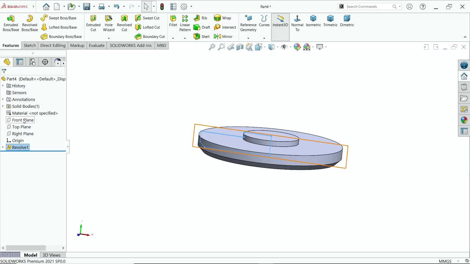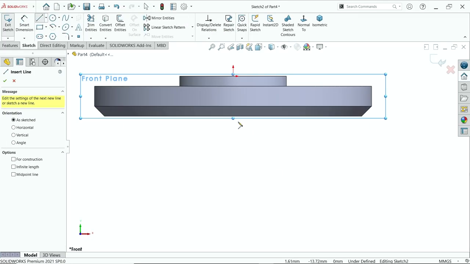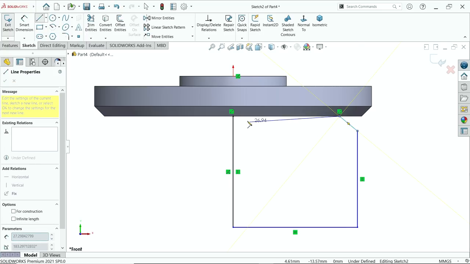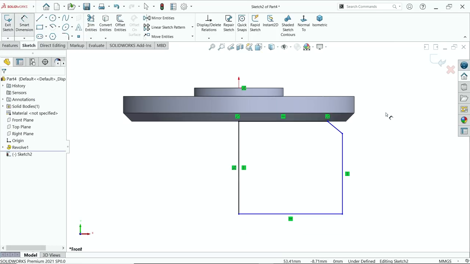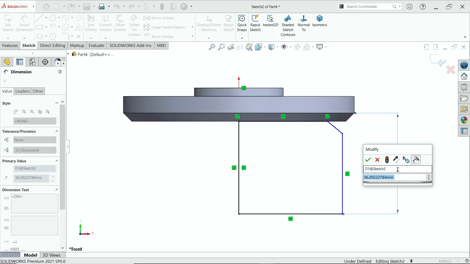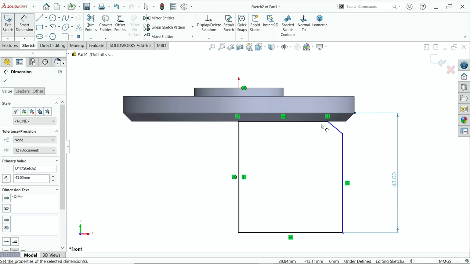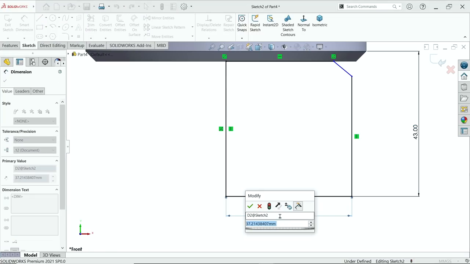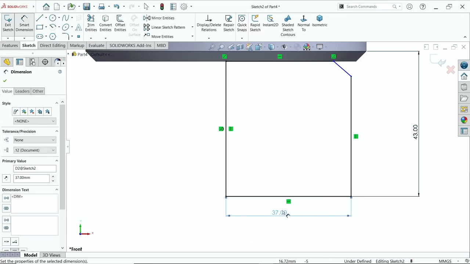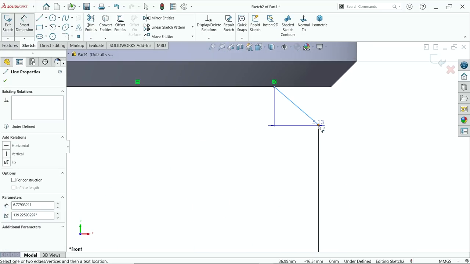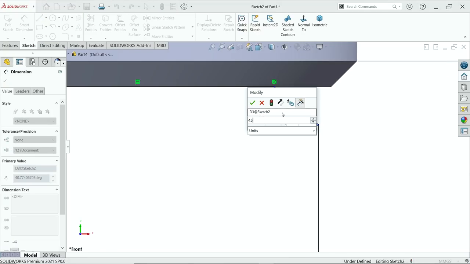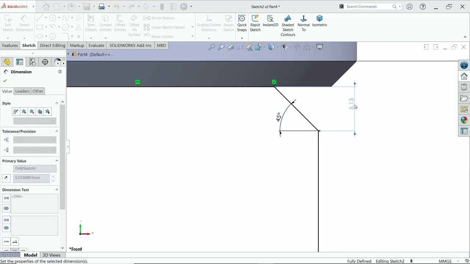Okay, again let's choose front plane, sketch. Now activate start from mid and connect something here and connect. Smart dimension. Now distance from here to here, it's 43. Say yes. And see, if you put this solid line, you will not get the diameter, so you have to put radius. So 74 by 2, it's 32. Okay, these diameter 45, corner radius, and 4 millimeter is the width.